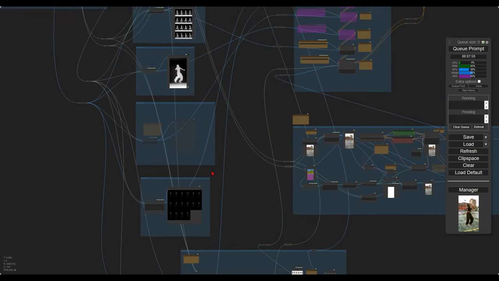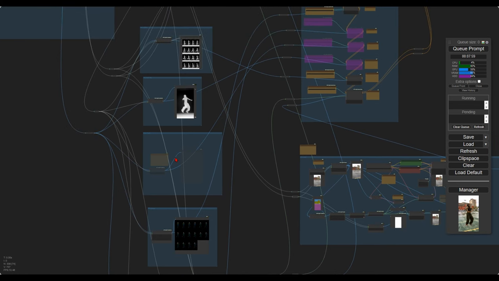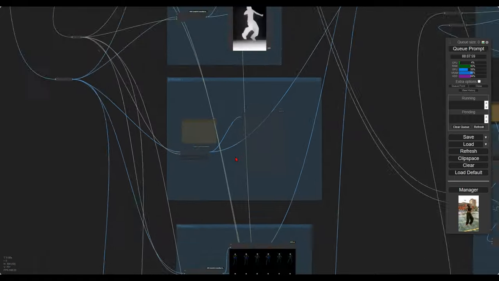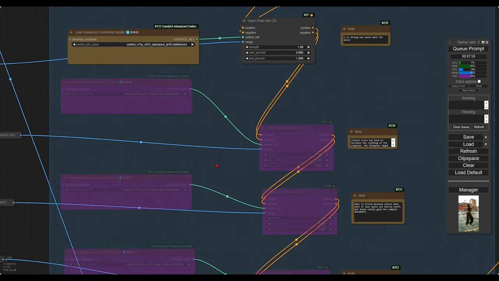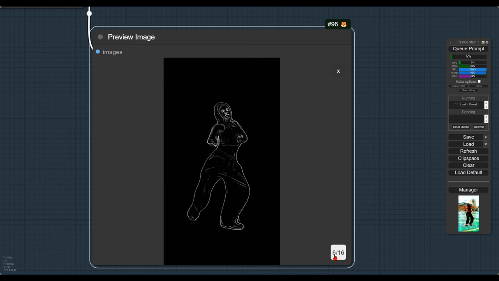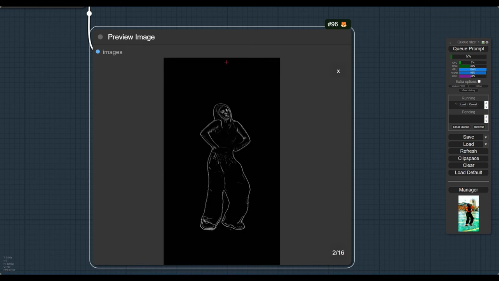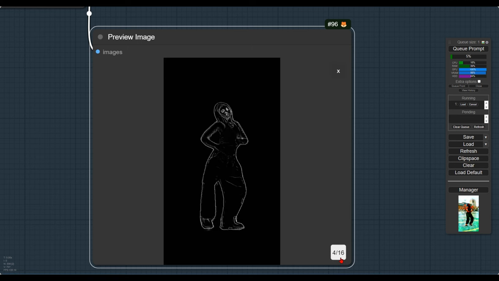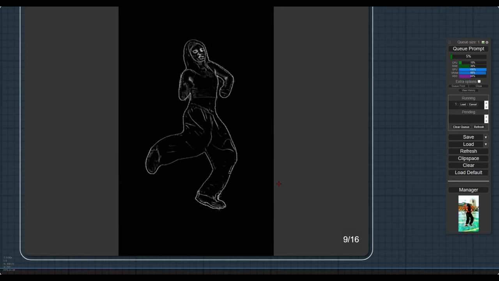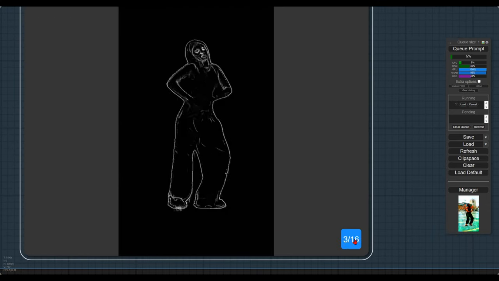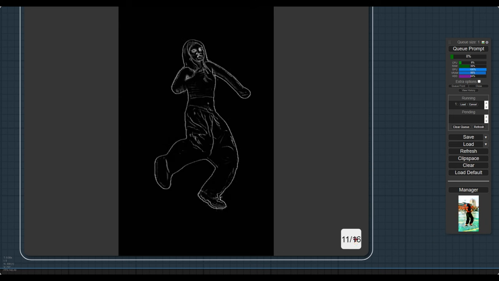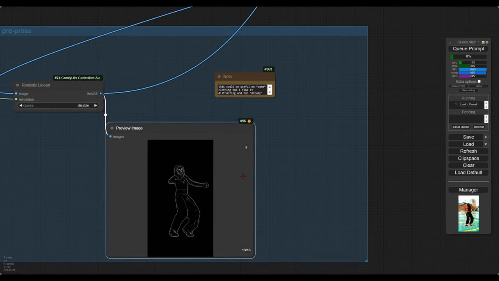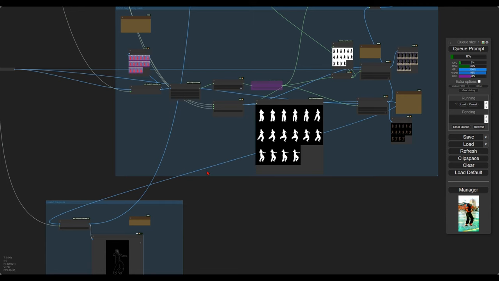Let's get back to our control nets. There is a big trend right now, and it's to use Lineart. So the problem with Lineart, let me find it. There it is. So the Lineart preprocessor, it looks like this when it's all said and done. And yes, I know I have actually removed the background. I'll show you how to do this in a second. This is as good as it gets when it comes to Lineart preprocessor. Some people really enjoy it. I think it works the best when you have anime characters, right? When you do anime stuff, this kind of lines, the control nets tend to react very well to it, and it gives you very nice results.